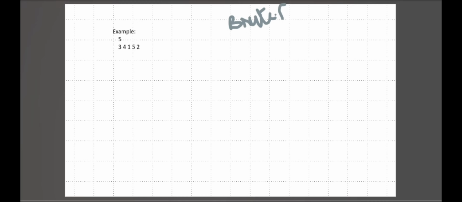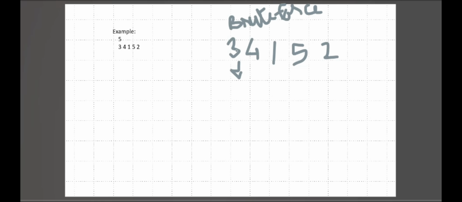Okay, so we have to go through each subsegment. Let's look at the brute force. Brute force is actually saying, let's take the example 3, 4, 1, 5, 2. Let's start with this point.